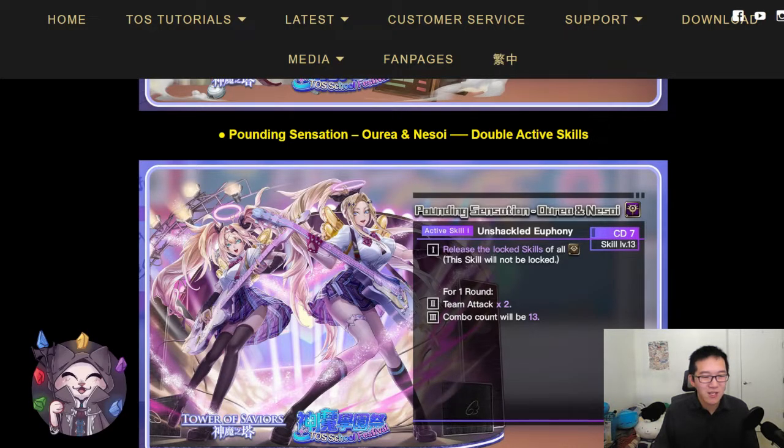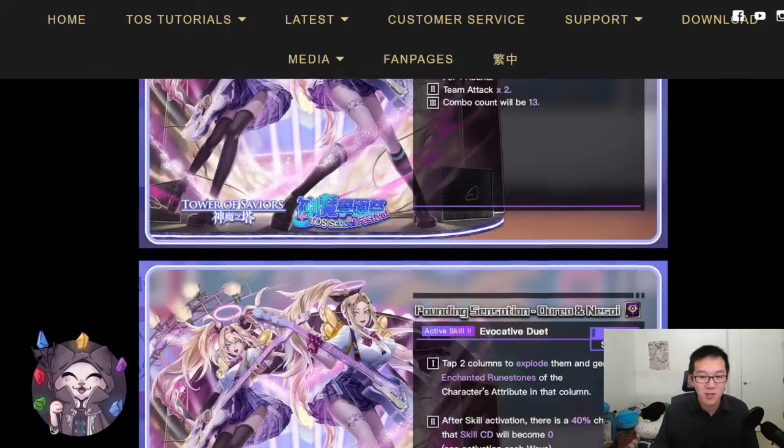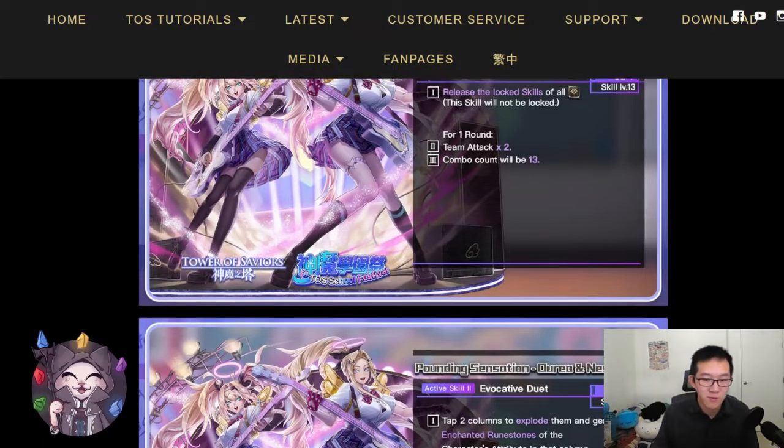Aurea and Nesoi is also arguably not a must-have because there are other ways of releasing your lock skills, like Bringhilda or other dark cards, and Kidu, who are also dark gods that can release your lock skills, and there are always other ways of increasing your combo count and increasing your damage. However, if you want it all in one kit with dual active skills, then Aurea and Nesoi is definitely a good card to have in your inventory.